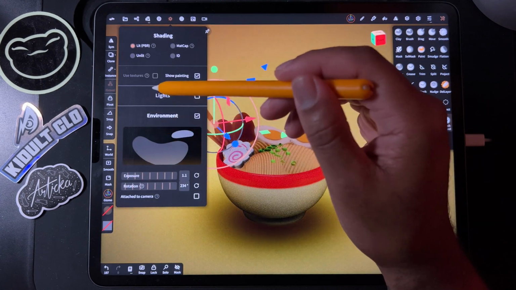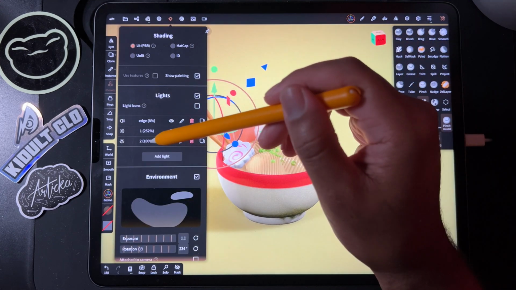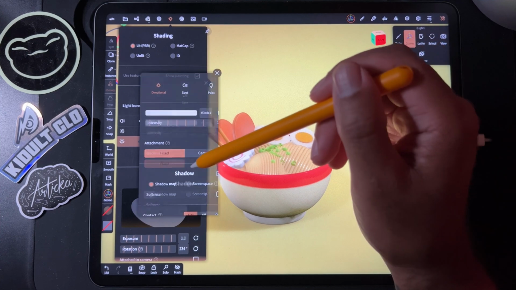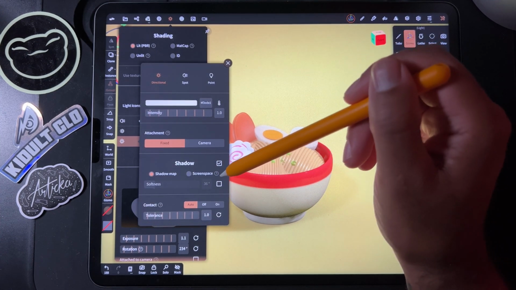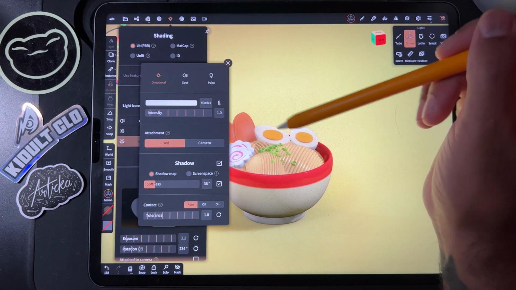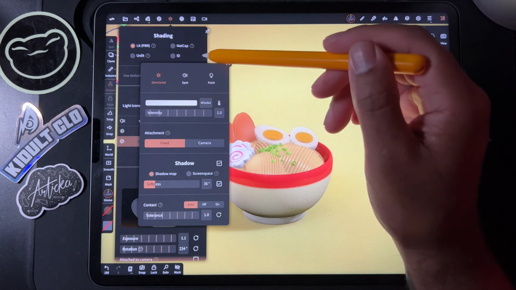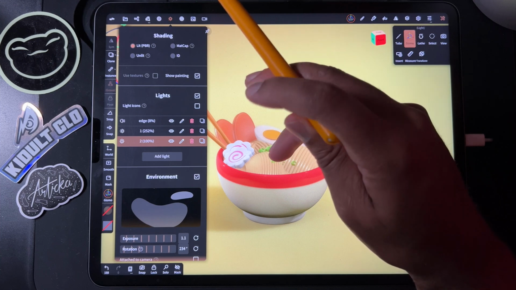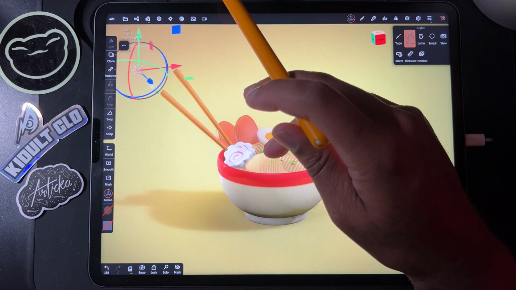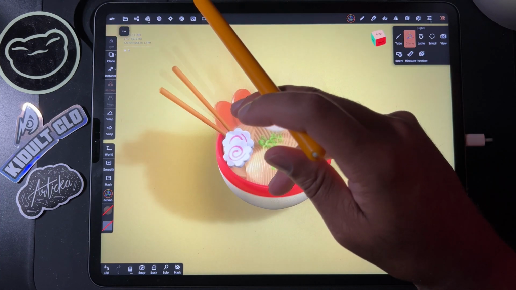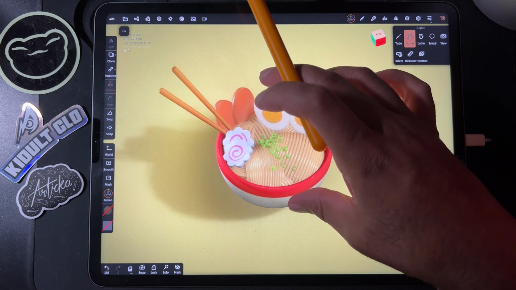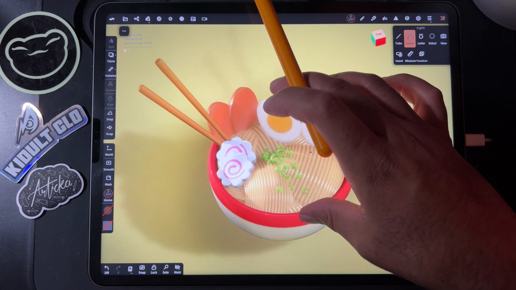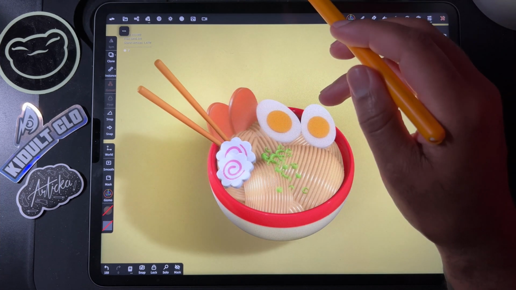And also number two, I'm going to do the same thing, because lately I've been turning them all soft except for the key light, sort of the main light. Okay. That looks pretty good, actually.